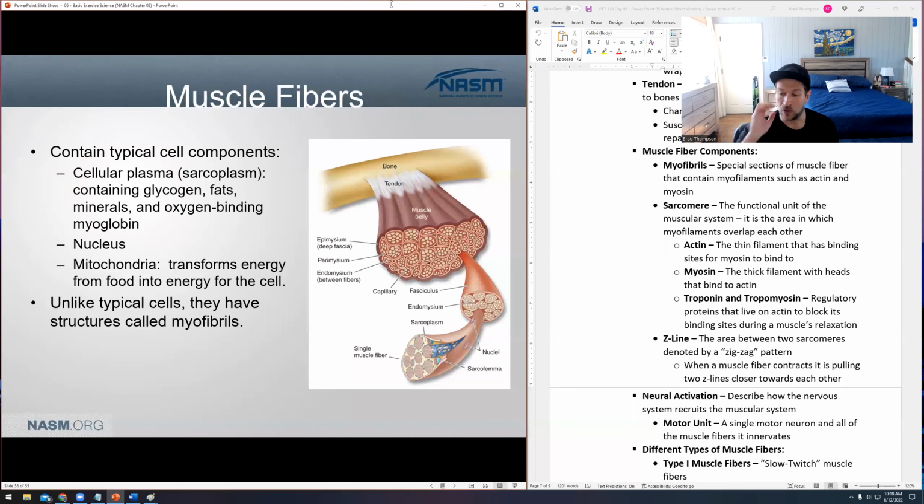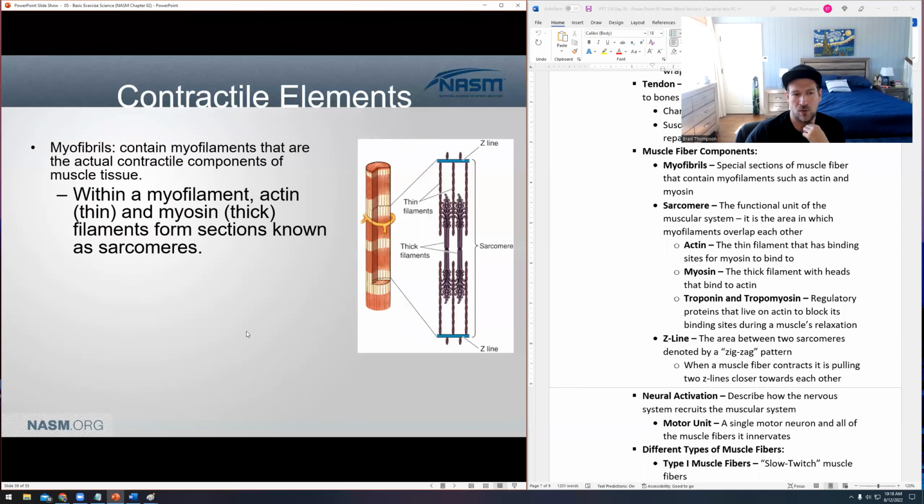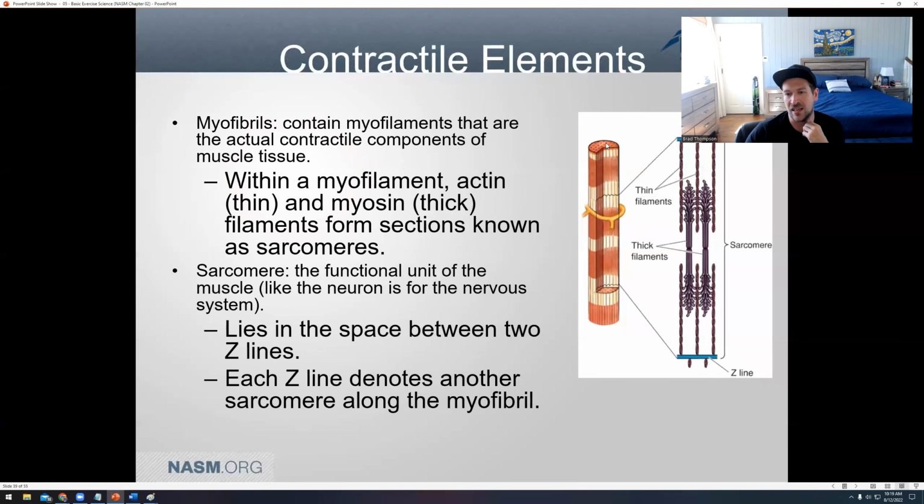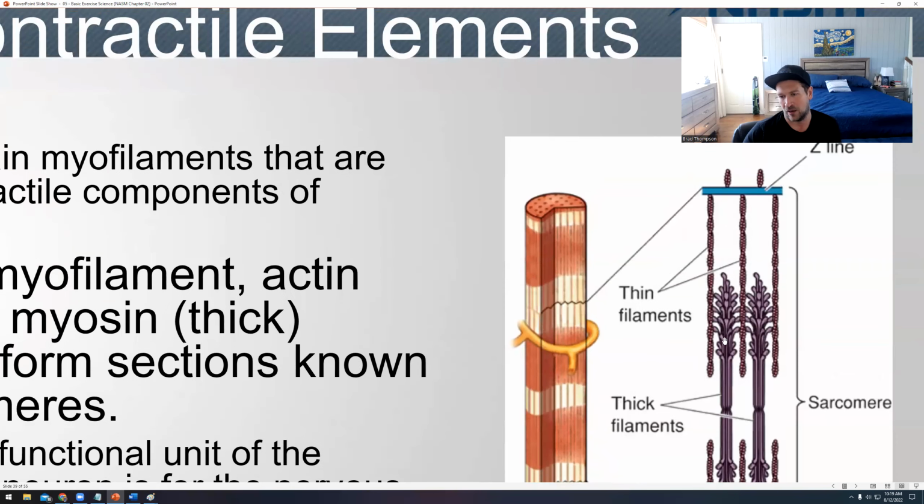And your myofibrils have little proteins that live on them that create the actual contraction within the muscle, right? So when you're looking at it, you can see there's the overall myofibril. It's this big long rod. And then there's this area where these little proteins on that rod are overlapping with one another. We see this thick protein in the middle, and we see these little thin proteins straddling it, right?